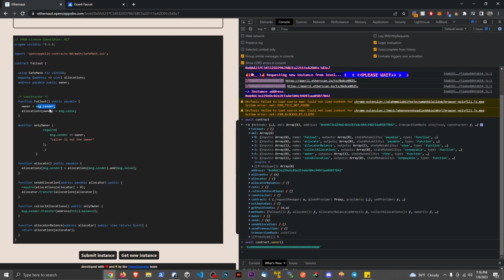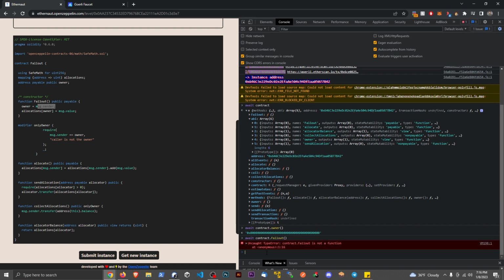I'm the one calling this here. So all I really have to do is call this function from here. If I call await contract.fallout with a capital F and try to call it, we're going to see that, wait a minute, that's not a real function. If you look ever so closely, this L is actually a 1. So I'm going to copy that, go back, and call the same function again.